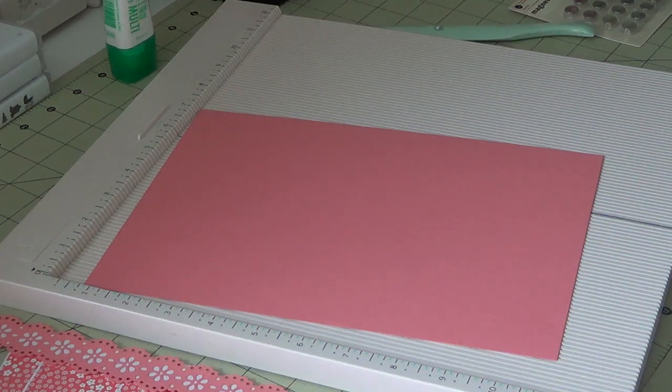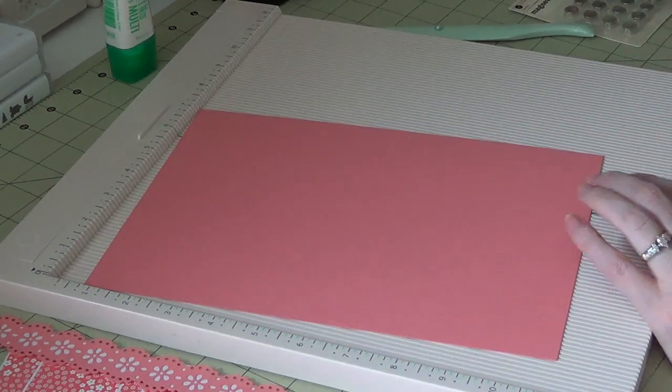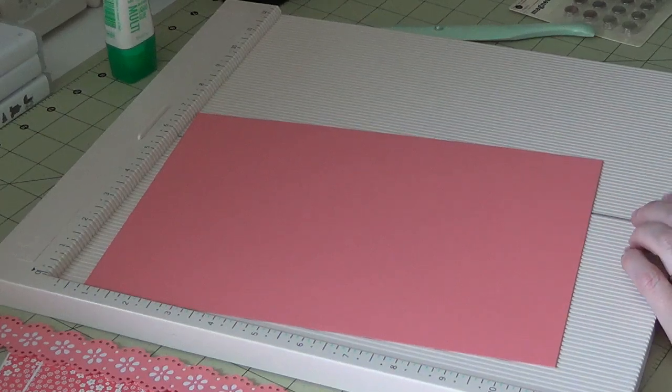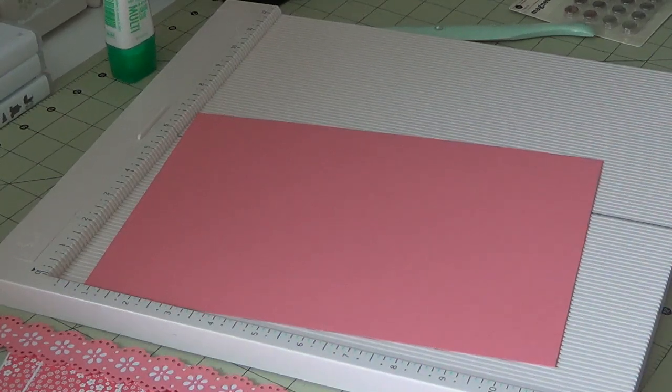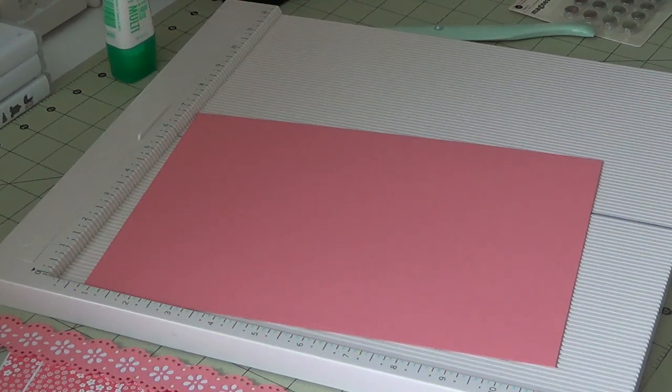Everyone, I am back with the last installment of the bags and boxes for my mini cards. So this is going to be bag style number 2, and like I said, the last one for this little short mini series, unless I come up with another bag or box idea later on, then I will make sure I come back and show it to you guys. But for now, it's just 2 boxes and 2 bags.